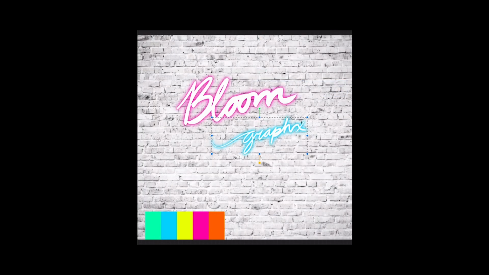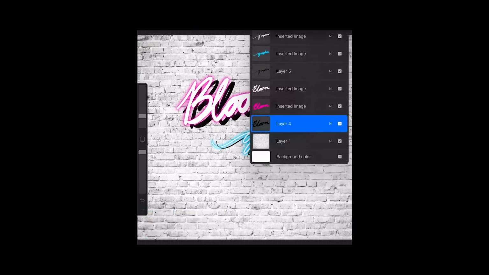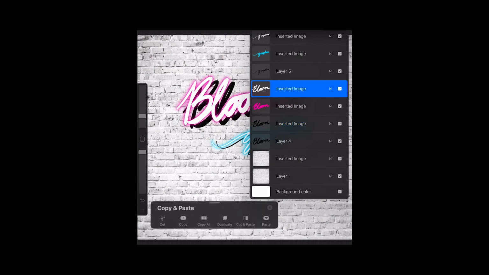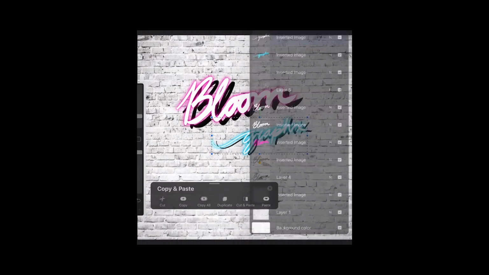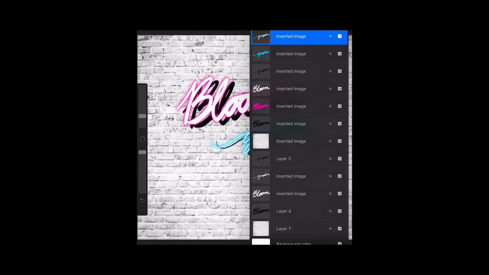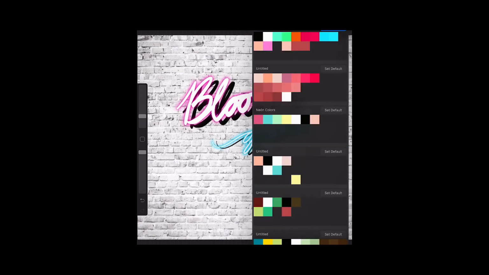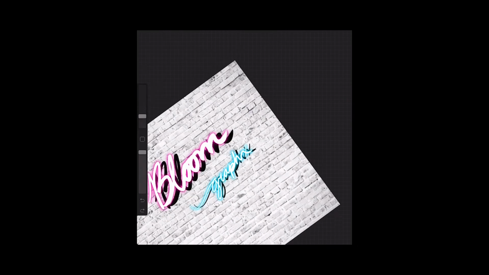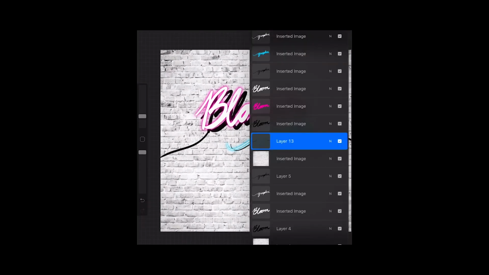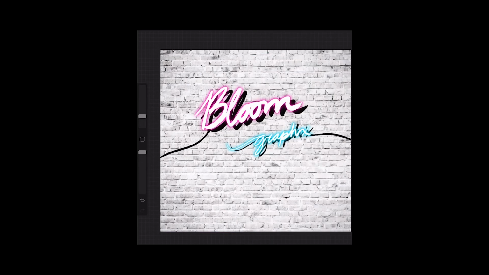Now we're gonna take that black layer for each of the text and we're gonna move it down and to the right just so it shows as a shadow. Now we're gonna duplicate all of the black layers, the white layers, and a copy of the background. That are for the neon sign. We will also duplicate those cords and add it also to the bottom group. And now that's how your image should turn out.